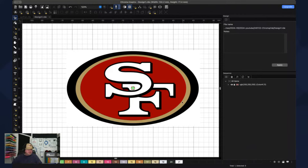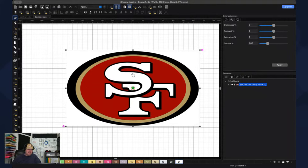Real quick here, let me see. Yeah, it looks good on the screen. So far, so good. Let's check some of the setup. So here I have my image. When you select your image, on my right hand side, you have your information here. If you want to make notes to somebody or yourself, you leave notes here.